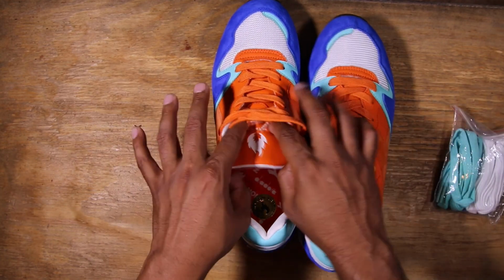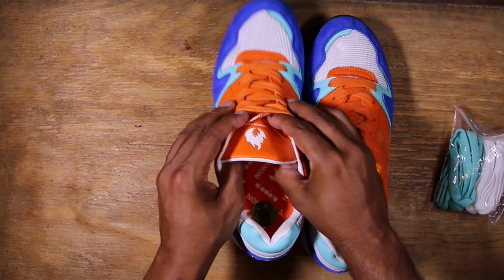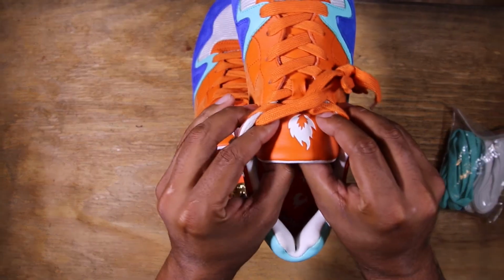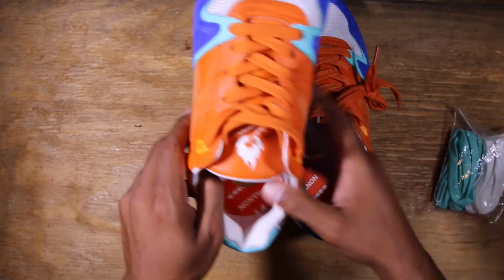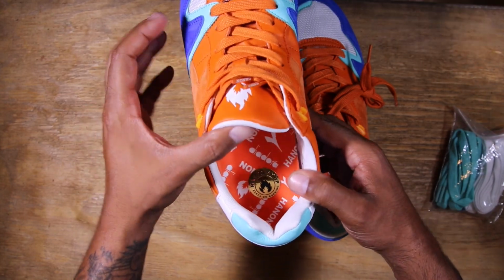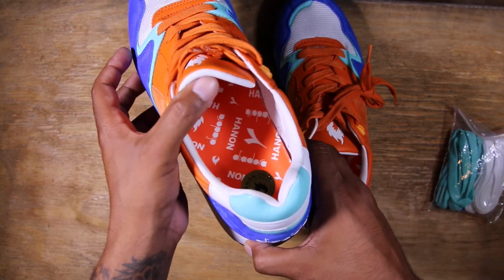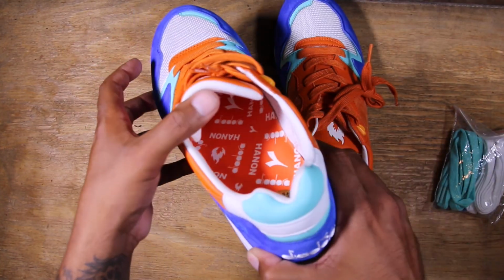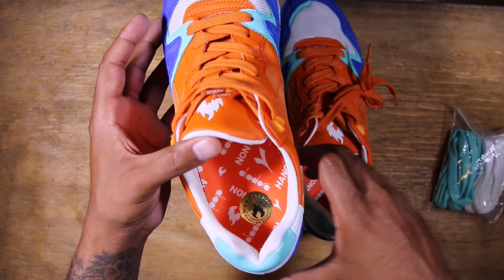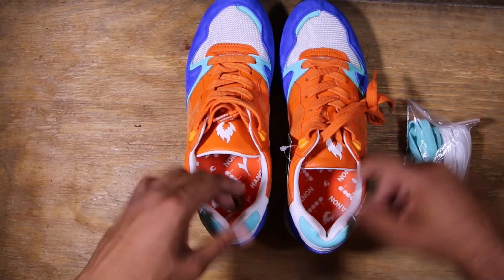Tongue has got the leather again as well, kangaroo leather across the entire tongue. You got a Hanon logo on one tongue, and then you got a Hanon logo on the other tongue. So I like that they kept it symmetrical on that aspect. You got footbeds. The footbeds are both orange with the Hanon logo and the Diadora logo in that little box action. So you got a box with Diadora on parallel sides and Hanon on the other parallel sides, and the Diadora logo in one. And obviously asymmetrical with the boxes, doing the Hanon logo with the flame in the other box. Very clean, well done, like it a lot.